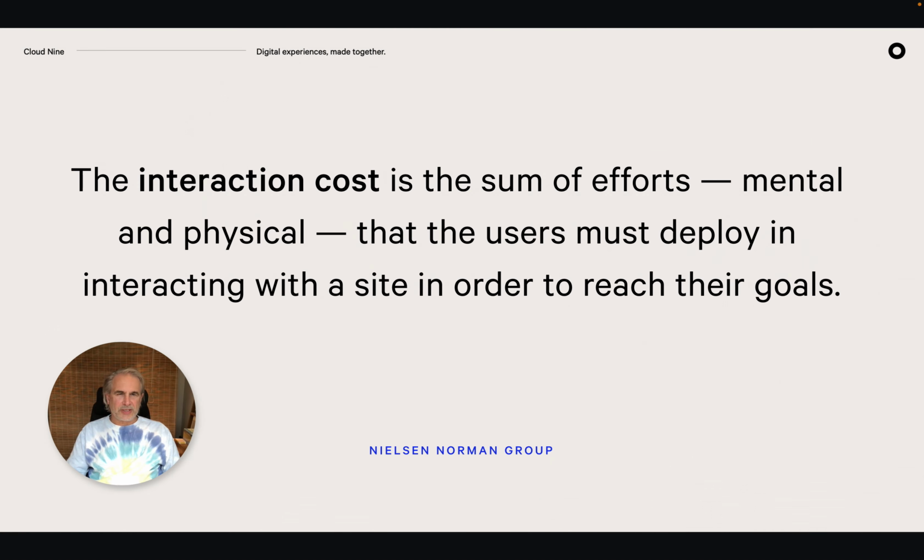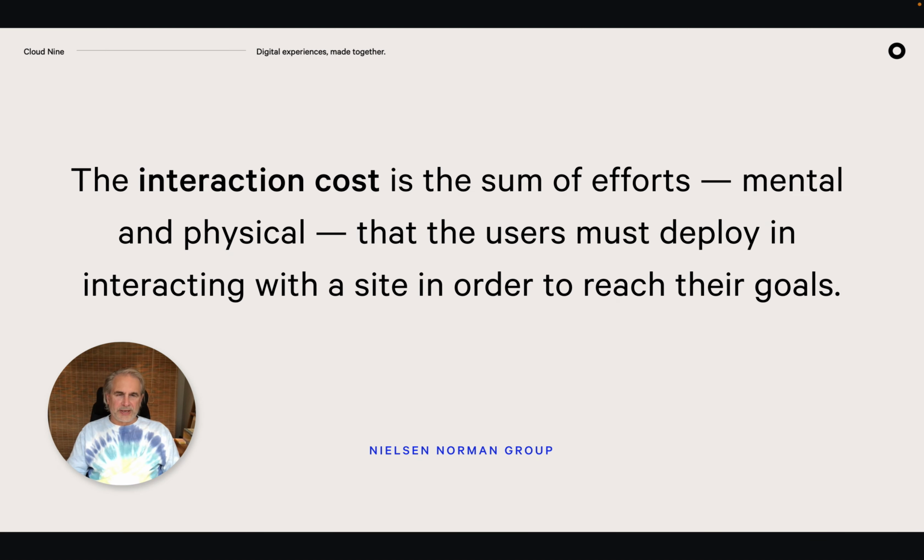What that means is the sum of all mental and physical efforts that you have to deploy in order to interact with something, in order to reach your goal.